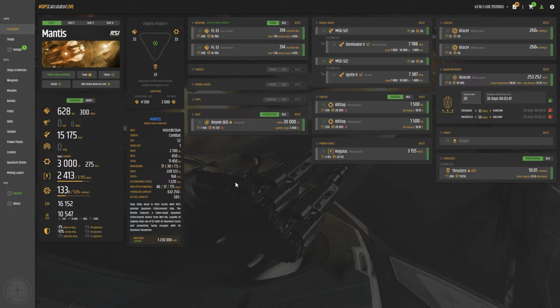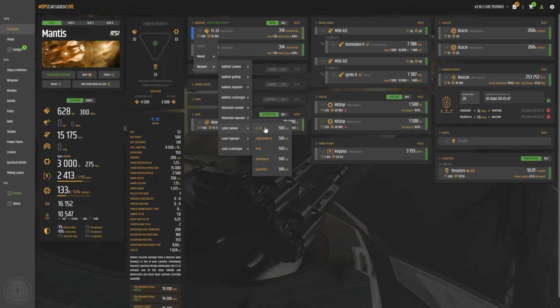It is a smaller ship, so the hydrogen and quantum fuel capacity is pretty low. And if you do want to buy the ship in game, it is available at the new Deal Shipyard in Lorville for 1.2 million Alpha UEC. So let's look at what it comes with. It comes with two fixed size 3 laser cannons, the FL-33s, which are decent. And they're made by Kroneg. So yeah, I guess the web page is still accurate.